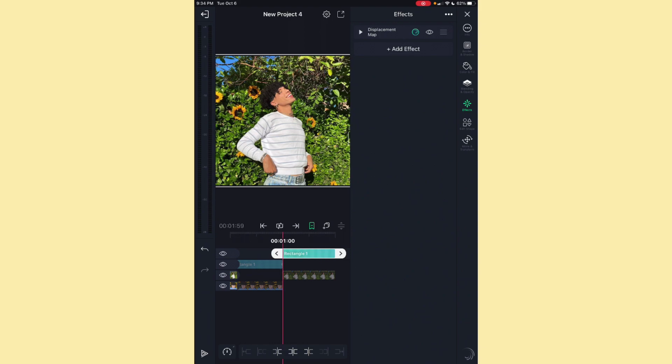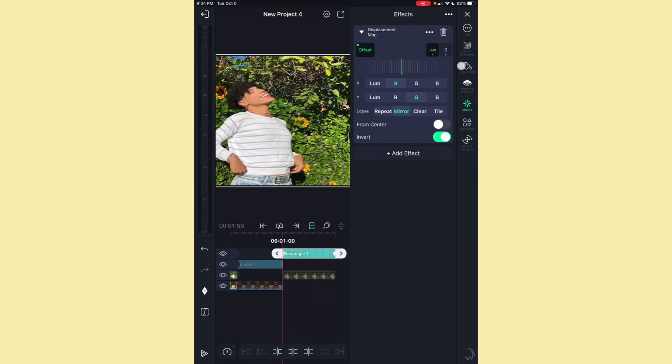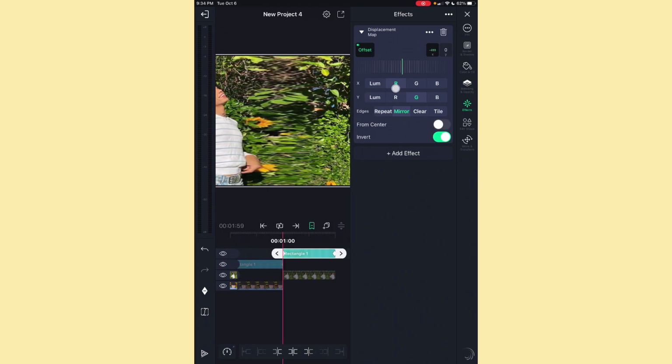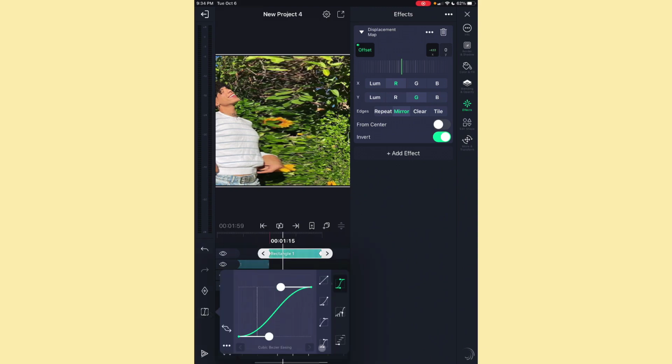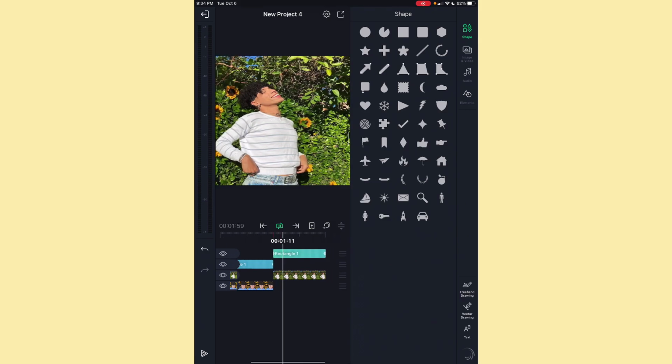I'm going to tap invert, and then I'm going to do the negative version of what I did the first time. So now I'm going to do -500. Look like this. Like this. And this is the ending result of this one.